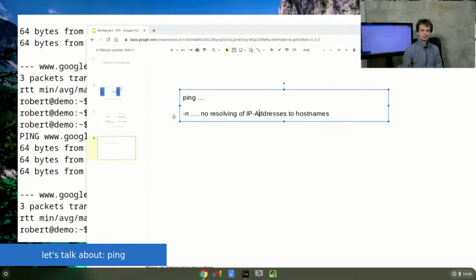The second one, -c and a number after that: only send n requests.